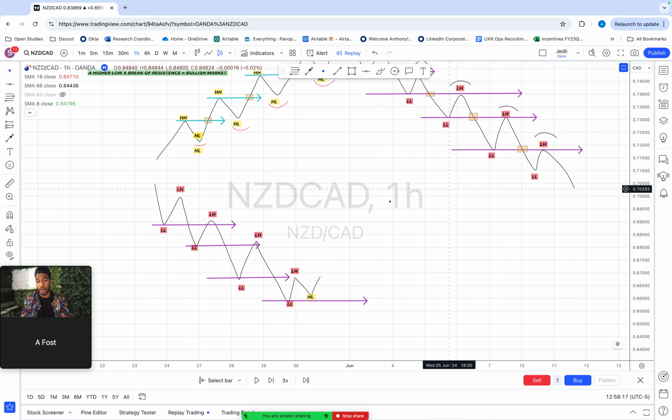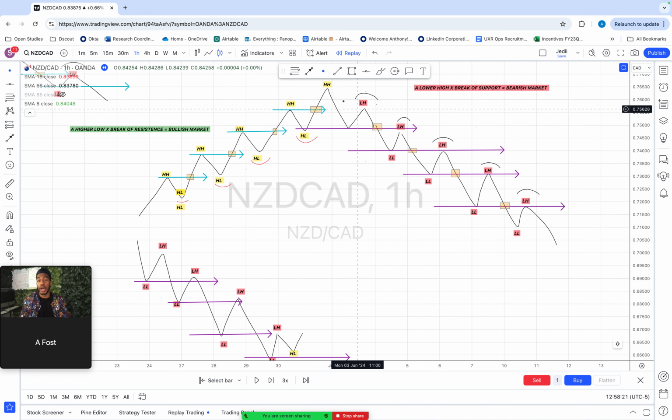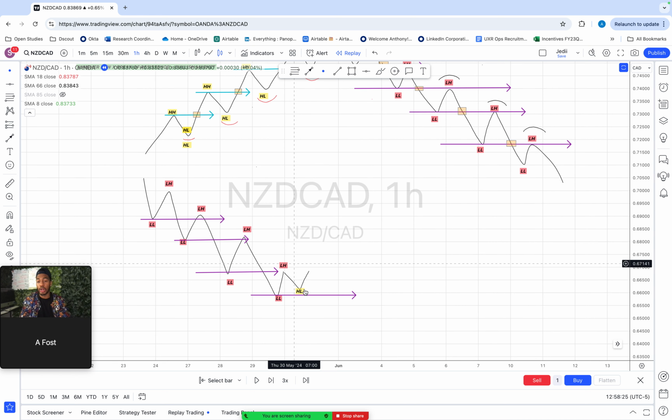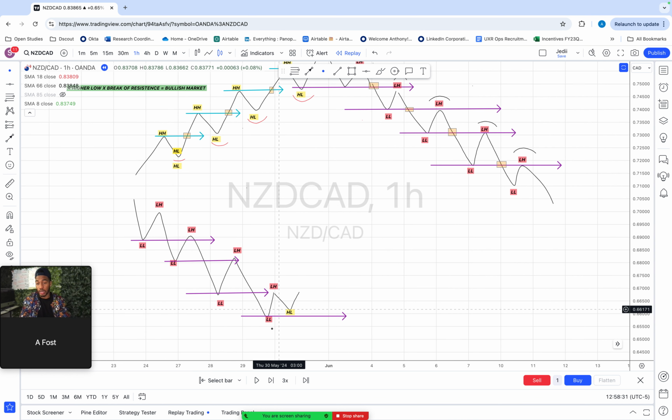So the same thing up here. The first higher low we saw up here, it was the first lower high, gave us signs that it might be in a bullish market. Down here, the first higher low we had, because in an upward trending bullish market, you have a bunch of higher lows, higher low, higher low. We saw that the market created a higher low, right? It came down, made a lower high, made a higher low, because this low is higher than the previous low. So that's a confirmation of a higher low.